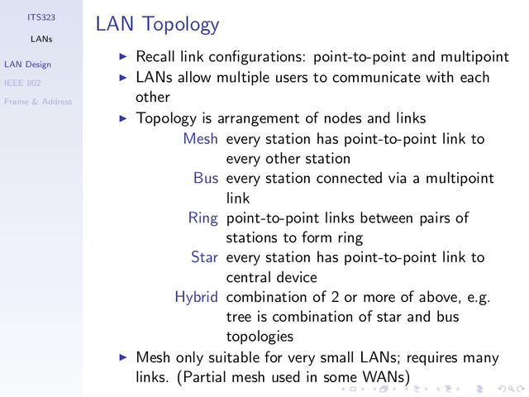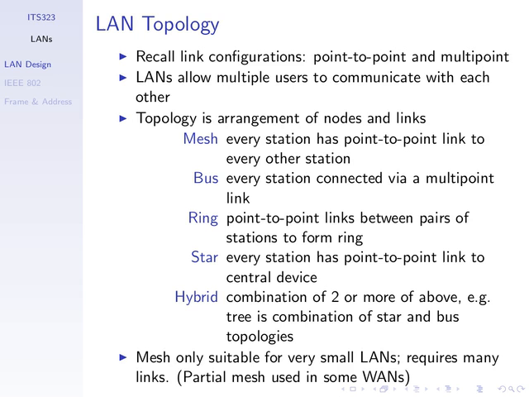And each computer would need how many network interface cards? How many cables plug into each computer? 99. That's not feasible. I cannot plug 99 cables into my laptop or into my PC. So a mesh network doesn't scale very well and is seldom used unless for a very small network. We'll look at the other 4 topologies which have been more common for connecting computers together.